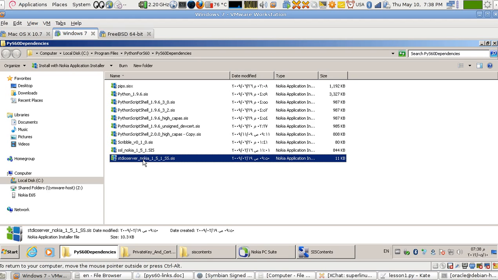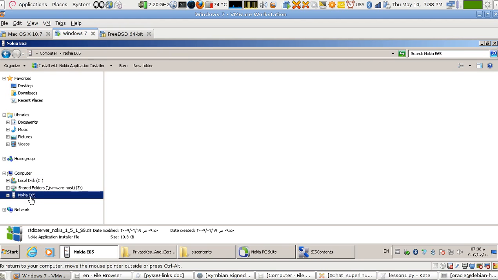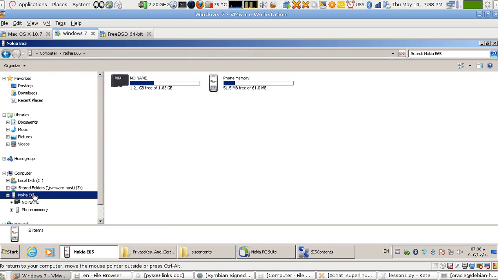Now on my current setup I'm not going to do that. All I'm going to do is just copy the file every time, which is time wasting, but that's what I'm going to do. Just copy the file into the folder on the telephone.